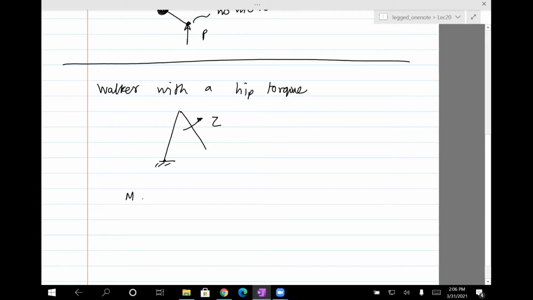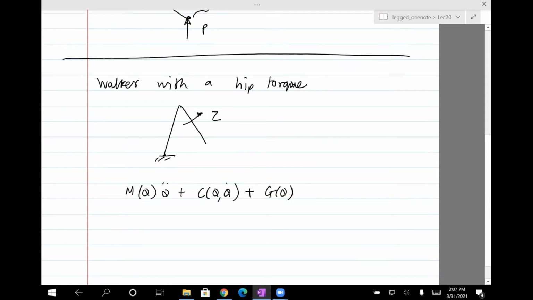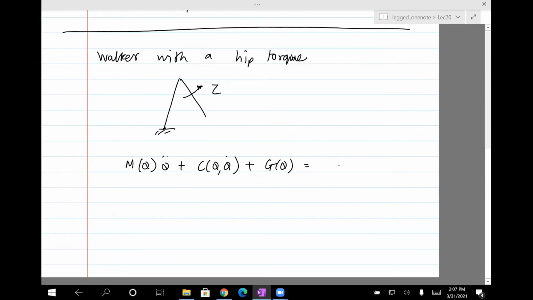The equation will be something like this: M(theta) theta double dot plus C(theta, theta dot) theta dot plus G(theta). So it looks very similar to a manipulator. Okay, and then there is a torque. I'm just going to put a u in place of a torque.